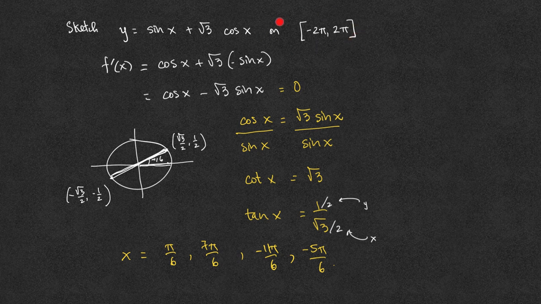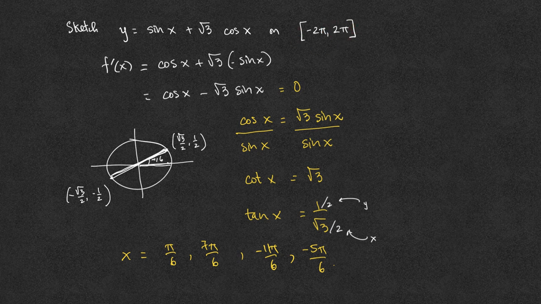It is tricky with trigonometric functions because trigonometric functions are periodic, and tangent of x is no exception. We found the two solutions in the interval 0 to 2 pi, but the critical points by definition are all of the x values such that the first derivative is 0 in the domain. If we were to plug negative 11 pi over 6 into f prime of x, we will see that it is 0. So is negative 5 pi over 6. So now we found all 4 critical numbers in the given domain.